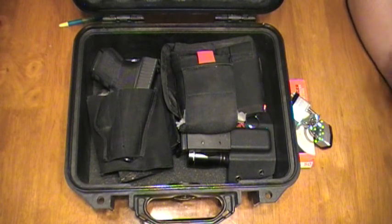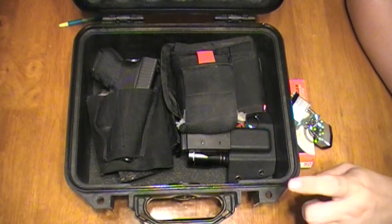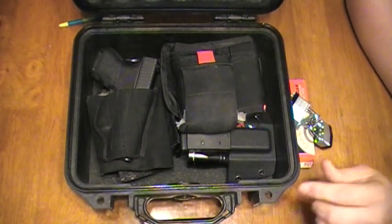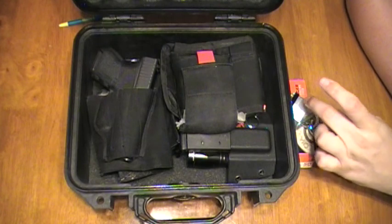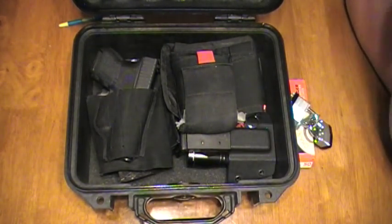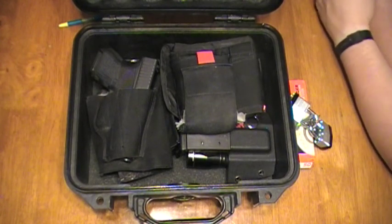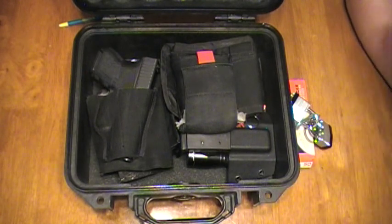One thing I may have forgotten to mention: for every locking port on this box, you have to have a lock. So for something like this Pelican case it's simple — just buy a two-lock kit and put them on. But if you have a rifle case with six locking points around the case, you're going to need six locks. You cannot have any empty ports where a lock can go — every port has to have a lock in it.